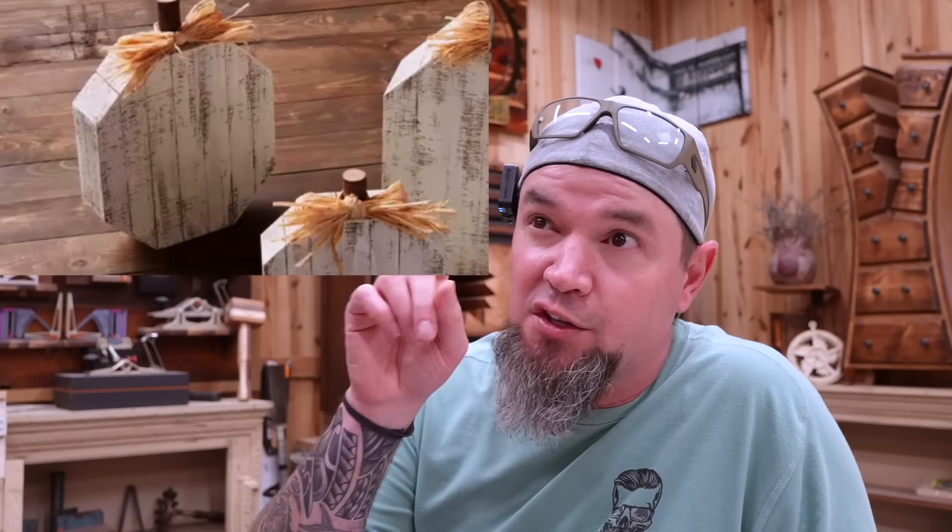This next one is another pumpkin sitter — super easy to build. They're calling this a block sitter. What caught my eye is it's one-and-a-half inches thick, comes in three different sizes, and all those sizes are denominations of one and a half — so the light bulb went off that these are made out of two-by-fours. The large one they're asking $50 for — you can make two out of one two-by-four. The medium they're wanting $37 for — you can make three out of one two-by-four. And the small ones at $32 — you can make five out of one two-by-four. If you can capture the market on these, they're going to be a moneymaker. Sizes: small is 9.5 by 7.5 inches, medium is 12 by 9, and the large is 14.5 inches tall by 12 inches wide.